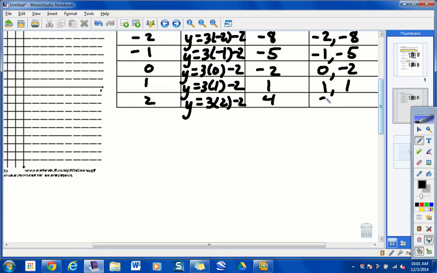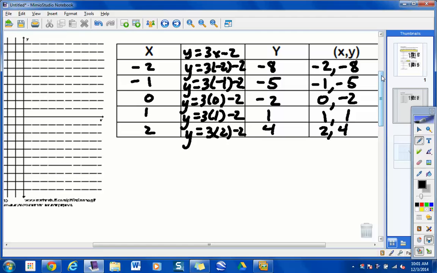Okay guys, check my points up here on the right, my x comma y values. Tell me if you think you like what you see there. My first one, I came up for a coordinate with -2, -8. Do we agree? How about -1, -5? Okay there? The 0, -2, is that okay? Yeah. 1, 1, 2, 4. Okay. Who needs more time getting these down right now before I go to the graphics? Go ahead and get them down quickly.